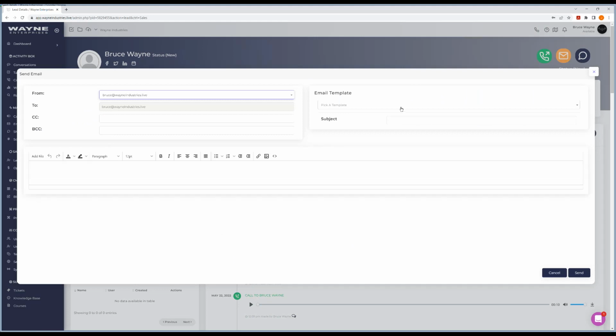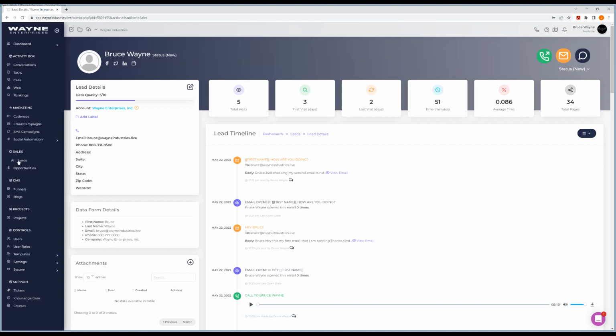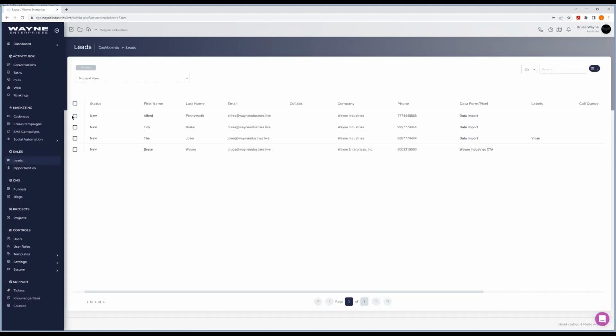But again, here you send an email, it's one-off, direct. It's sending an email immediately. If you're doing it in the lead section and doing bulk send, that bulk email takes roughly 5 to 10 minutes to go out, depending on the load. So just be aware if you're testing it out, there's a time limit for that to go out. So pretty easy. That's how you send your first email through the platform.